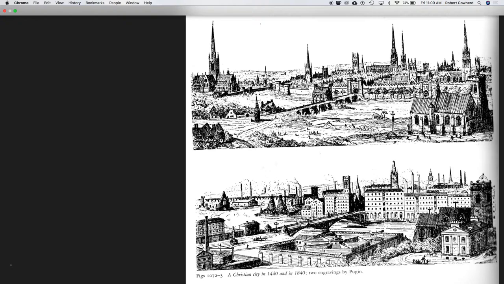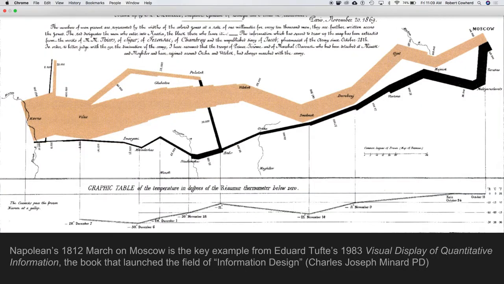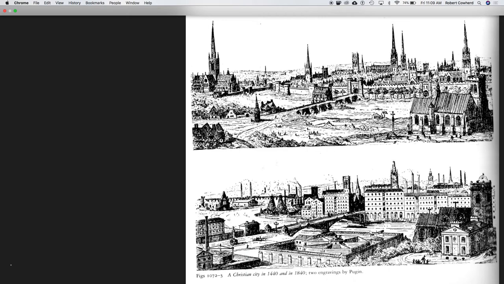And the poorhouse. This is when you can't pay your debts, you go to the poorhouse. If you're stealing, you go to the penitentiary. Where are the steeples? They're buried in the factories, in the smokestacks. What a bad situation. So what's happening there is Pugin is making an argument. He's using an elevated point of view, like we do. He's showing the formal spatial arrangement of the urban pattern in the background.